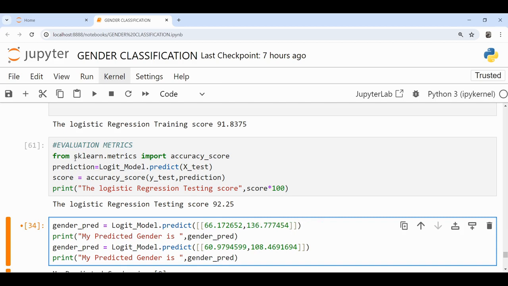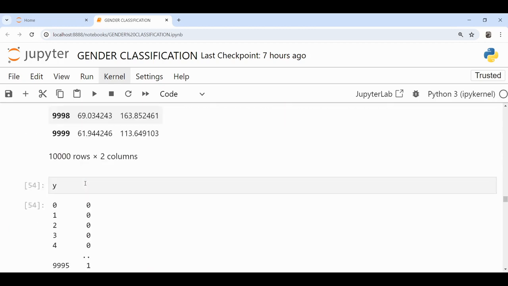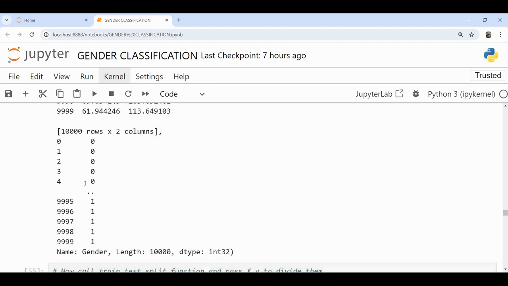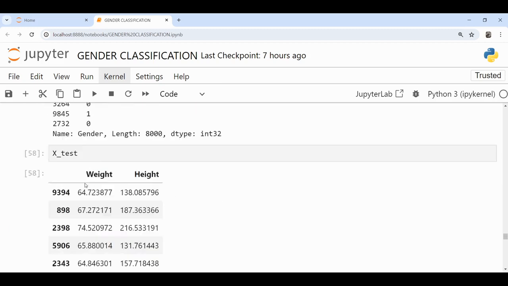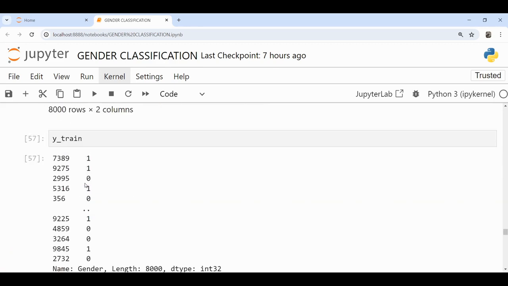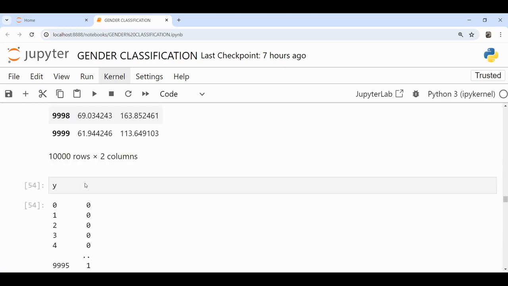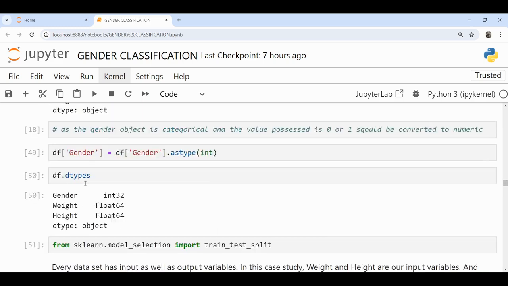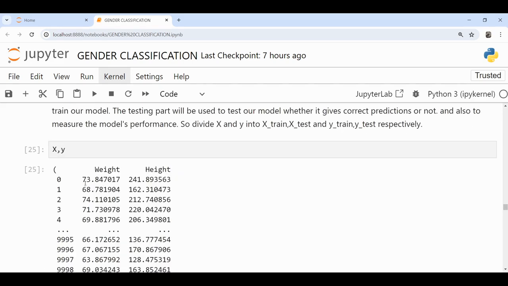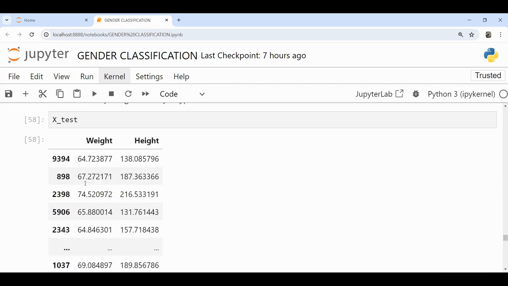Let me take one more example to get an output of 0. Now let me take my height and weight range test.